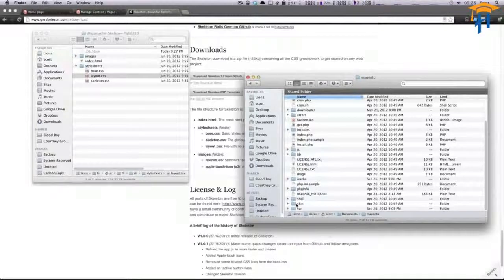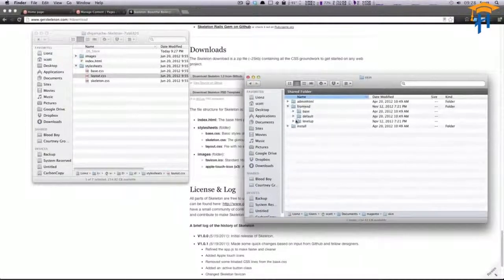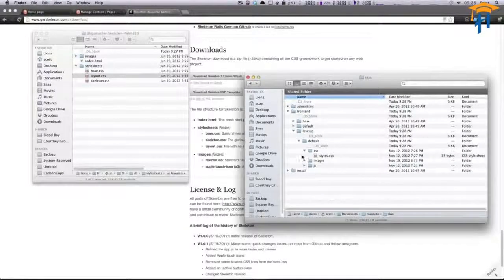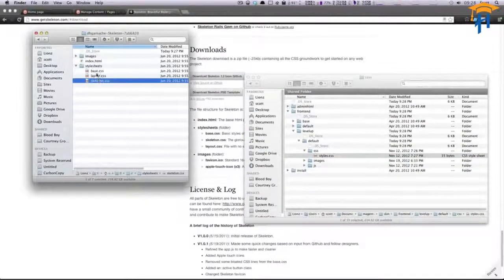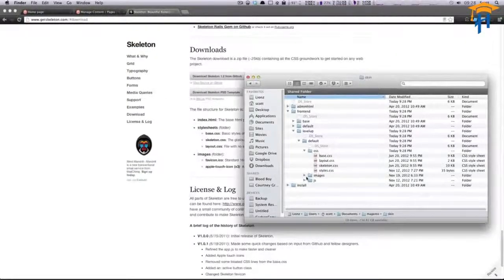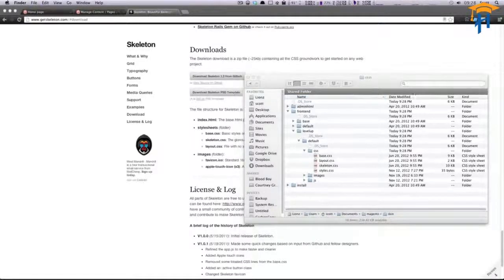We're going to go to skin, frontend, and then I'm going to find levelup, default, and then inside of here is our CSS. We had our styles.css file in here before, which you of course got used to. So I'm going to drag these three in here. I'm just going to drop them right in the CSS. And now in my page template, I'm going to open up another Finder window here.